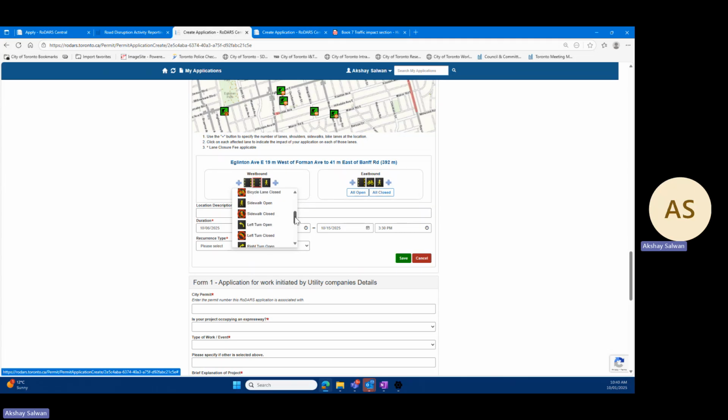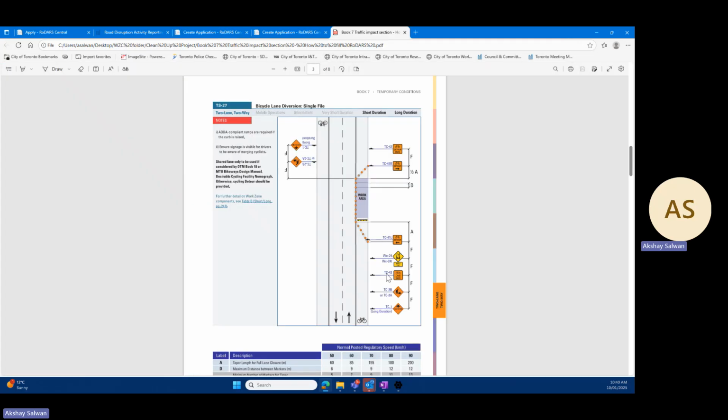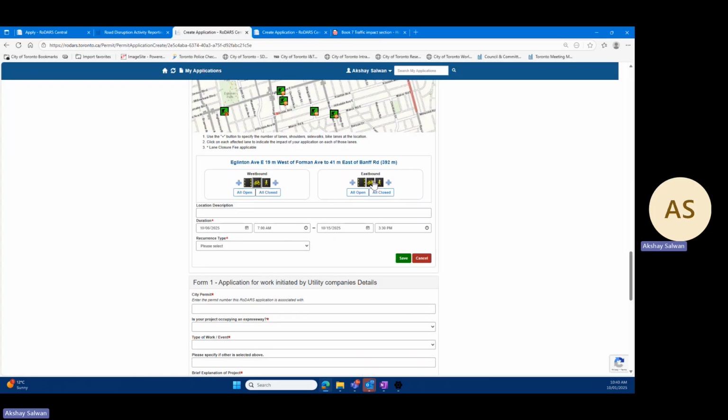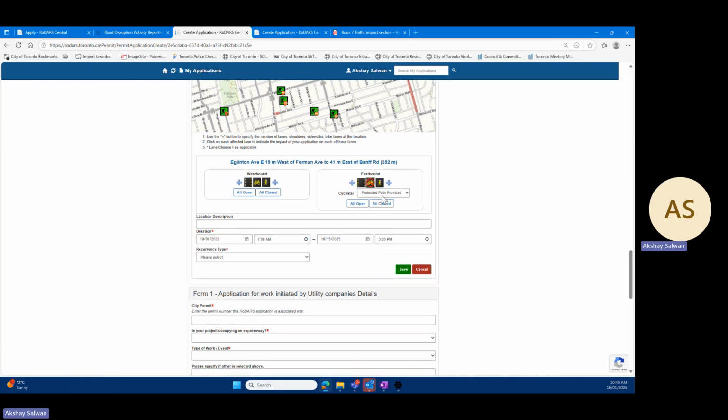I know there's a bicycle lane on the right-hand side, bicycle lane open. What I'm doing in here, the bicycle lane is closed. Again, as soon as you click bicycle lane closed, it will give you three options similar to pedestrian closures: protected pathway provided, detour pathway provided, and merge with other traffic.